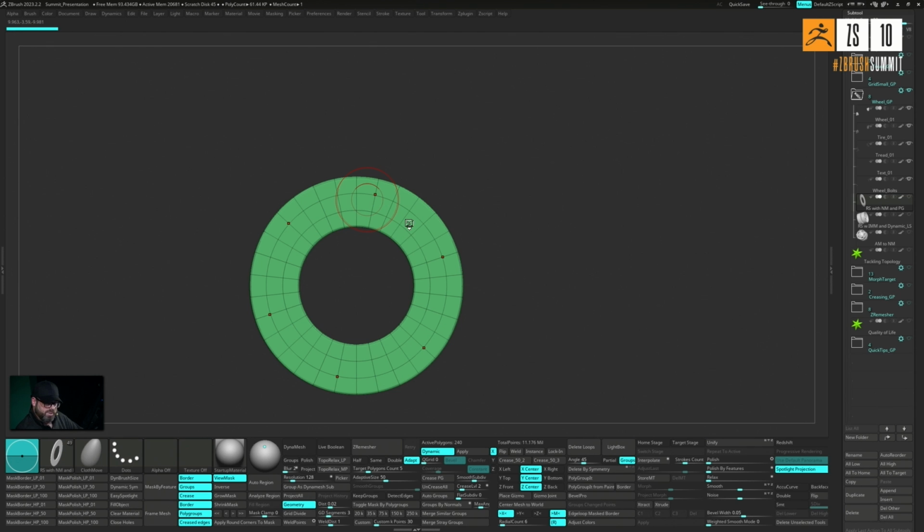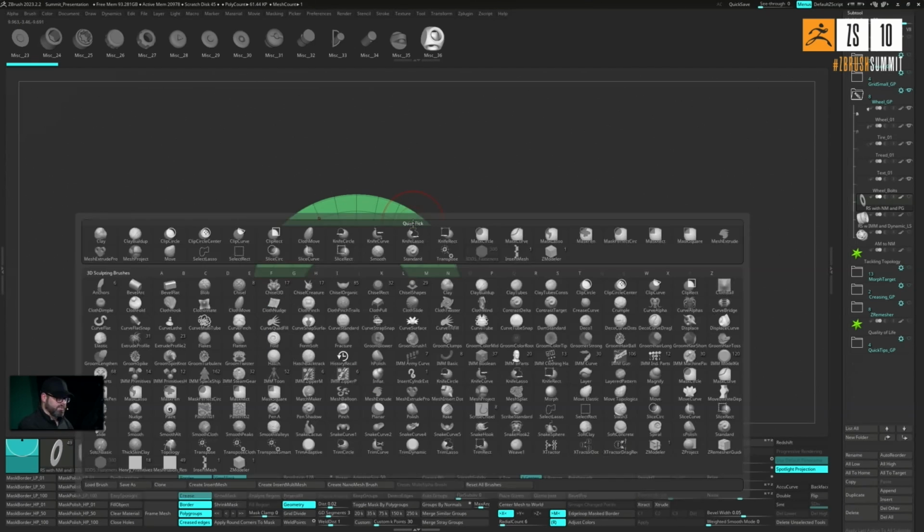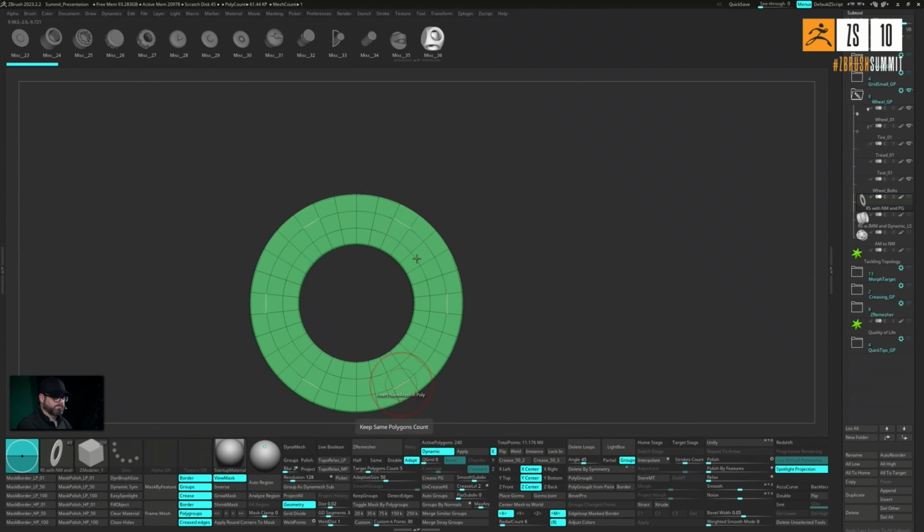Since it's already an IMM, we're going to go straight to creating a nano mesh brush. To do that, we'll go B, and then create nano mesh brush.